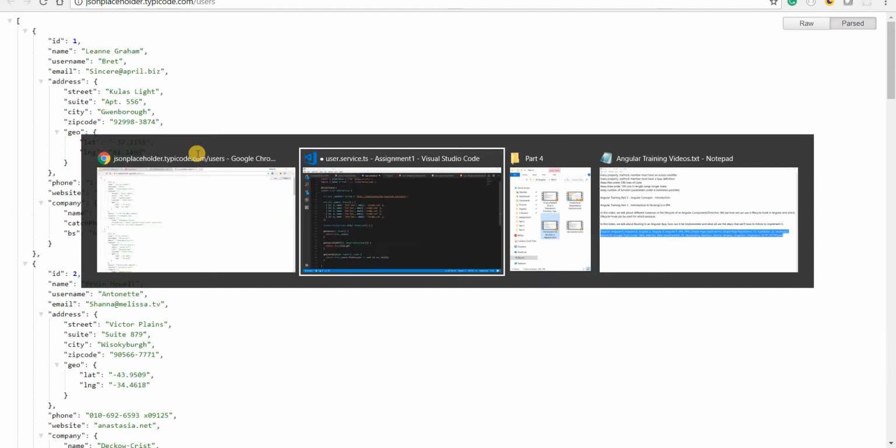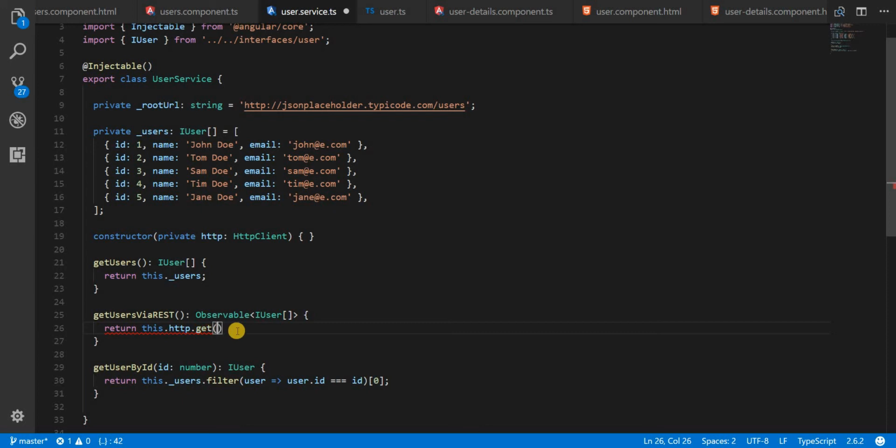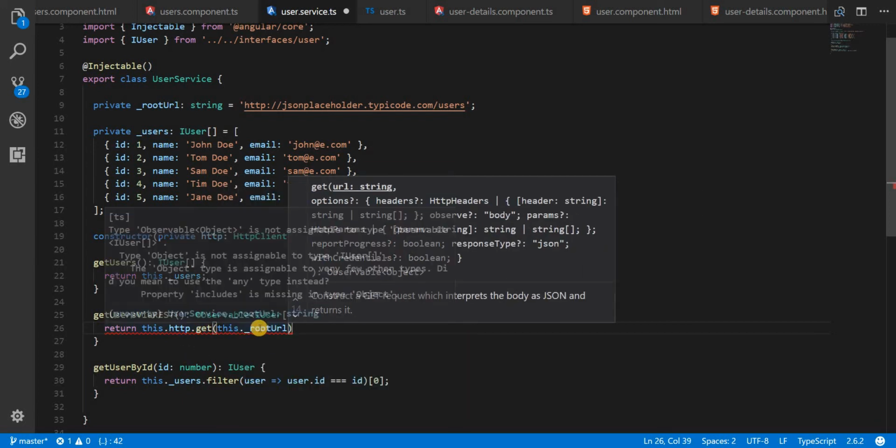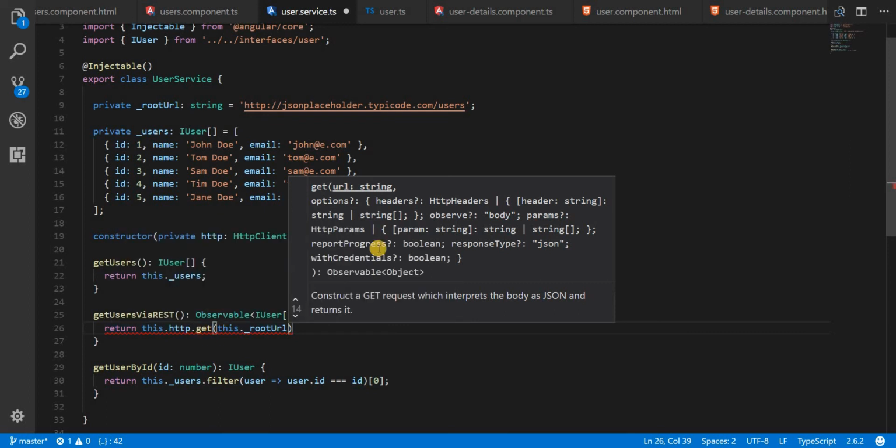Now this.rootURL is something that I'll use for this. If you see the signature of get, you'll see that the first argument it requires is a URL, which is a string, and then it has an optional options object that can be passed in as a second argument.